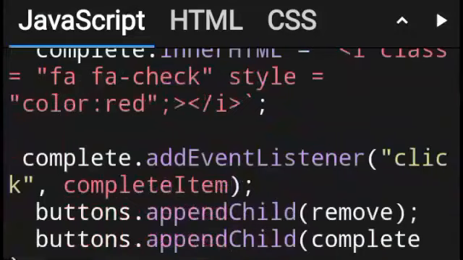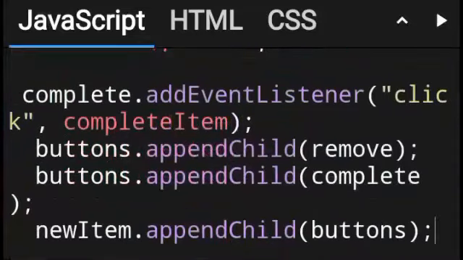Now for every to-do item you need to show the remove button as a trash icon and the complete button as a check icon. In order to achieve that, you have to append the remove button as a child of buttons and the complete button as a child of buttons. Remember that. That's why buttons.appendChild(remove), buttons.appendChild(complete). And the new item, you have to append which child? The buttons.